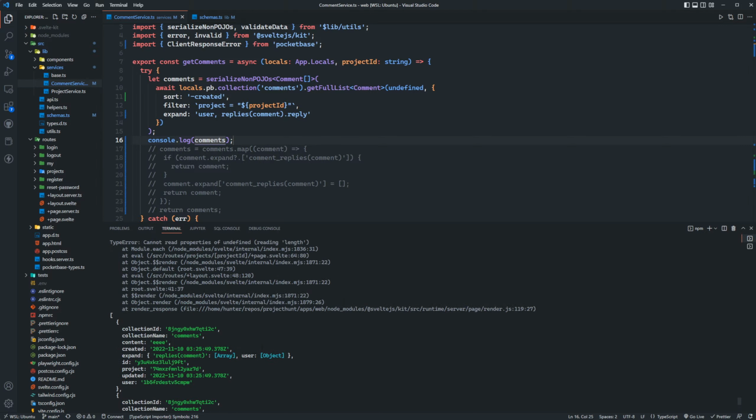So right off the bat, we get the replies comment array. And then we get the user of the comment, right? User object. And then I also think that we're going to want to get the dot user of this.